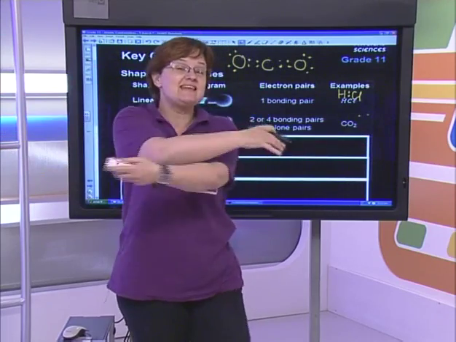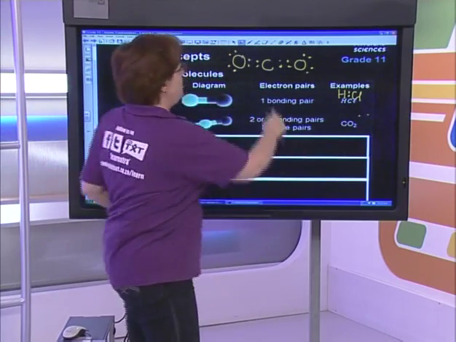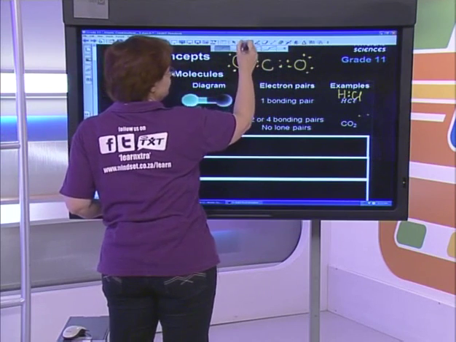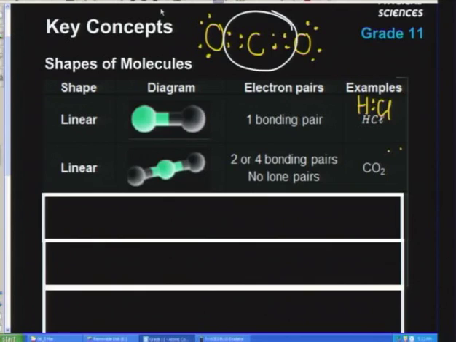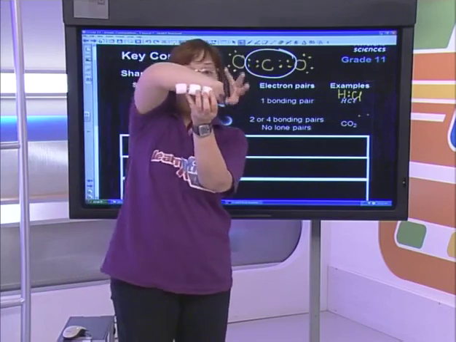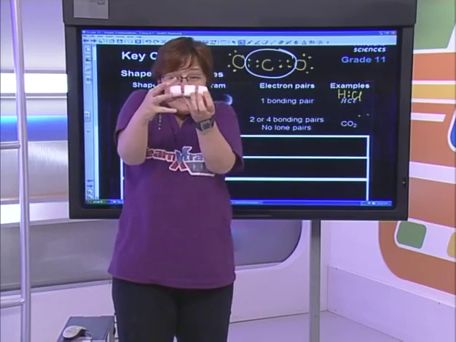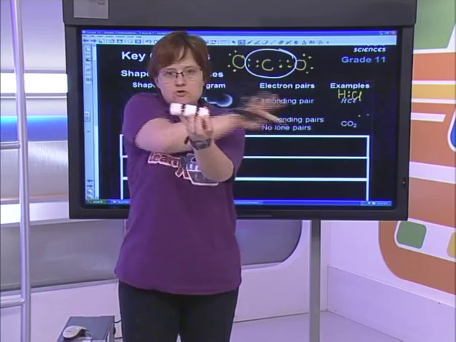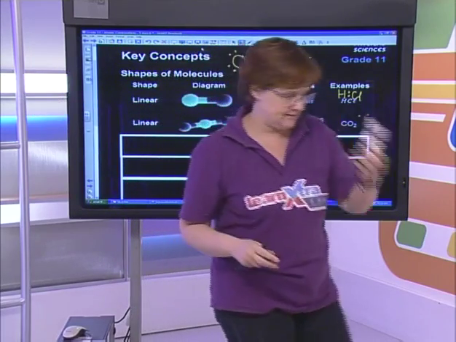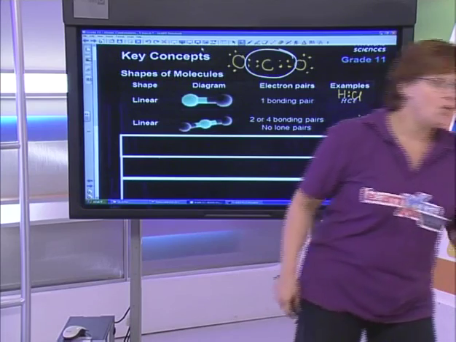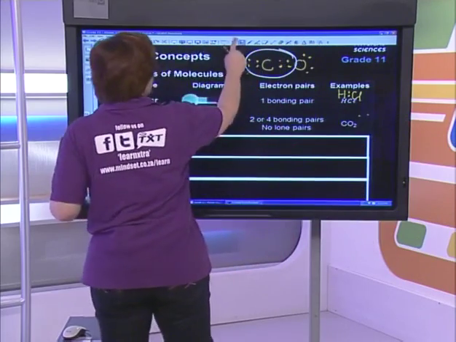Okay, and electrons are the same. They like a big personal space, so they're going to take up as much room as they can. First of all, there's nothing here at the top that's going to take up extra space, but the electrons on the outside are going to ask, how can we get as far away as possible? So they stretch out. This is linear, but not all are going to be linear in shape.